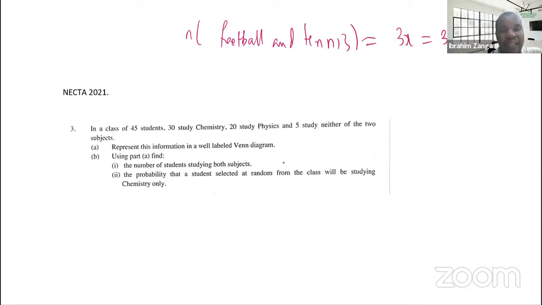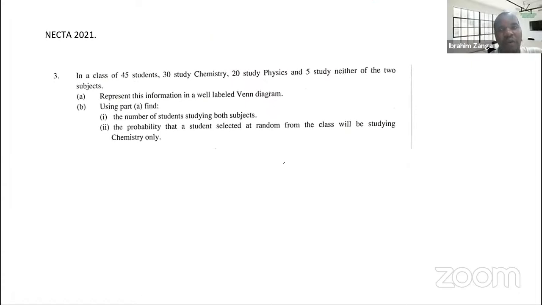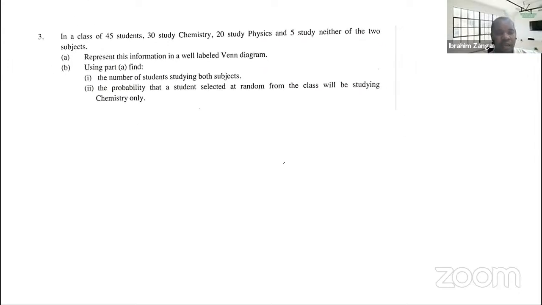Now we go to the last question for our today's session. It is Nectar 2021, question number 3. It is again a set question. So you can see the trend, and from this trend, you can predict how the question was this year. I don't know exactly about this year's exam, but at least from the trend here, you can see that probably even the question in Nectar 2021 was a set question. It was a question in this format.